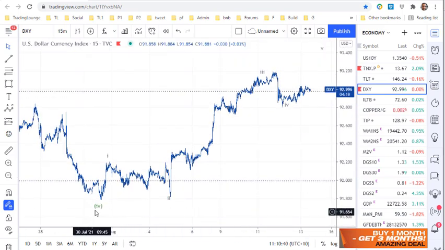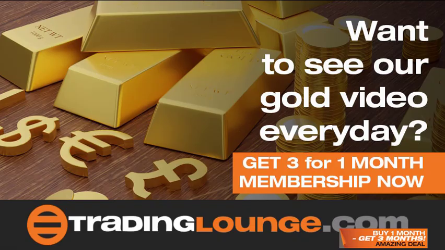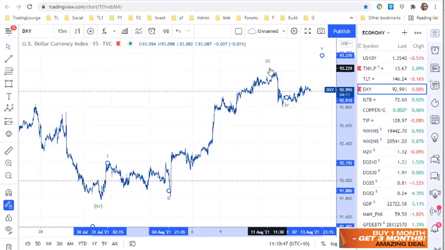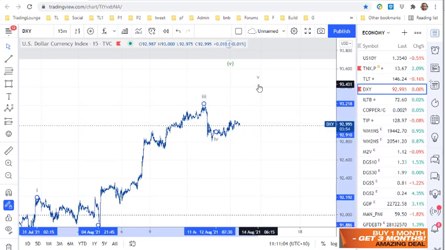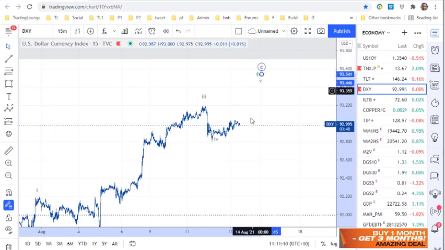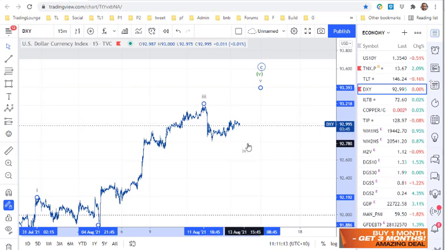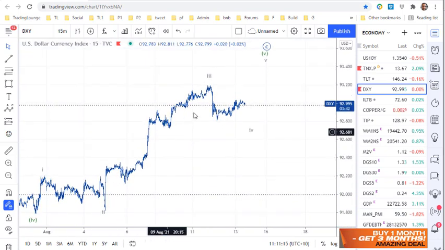So from that wave 4 low here, we're looking for wave 1 and 2 here, and then we need to look up here for wave 3, so we've probably got that in there, maybe even one more up, because that would be 1 and 2 here, and 1 and 2, 1, 2, 3, 4, 5, that's the third, and that's it. So it's probably about right, but still we're not finished yet. We still need this little wave 4 and this little wave 5 here, and that will make up that wave C there. So another little push higher, and this wave 4 could get a little bit more complicated. I'll have to double check that a little bit later when I've got some time.